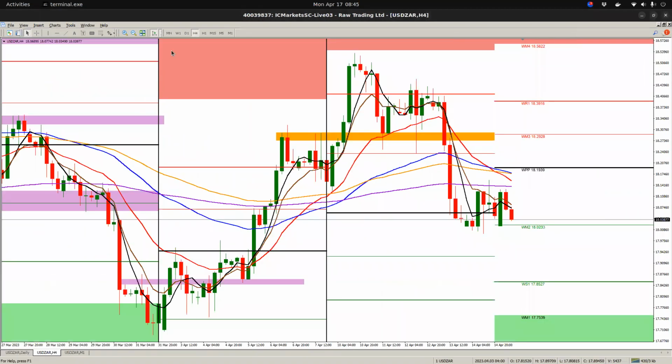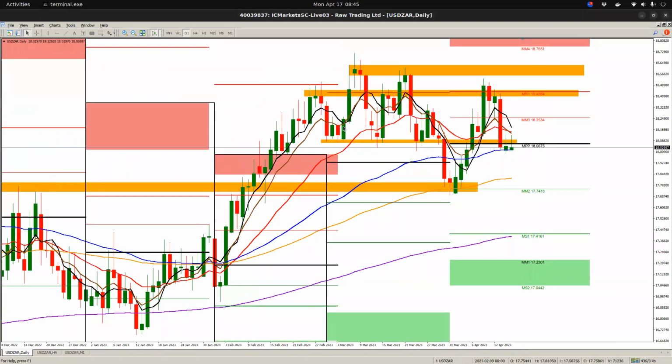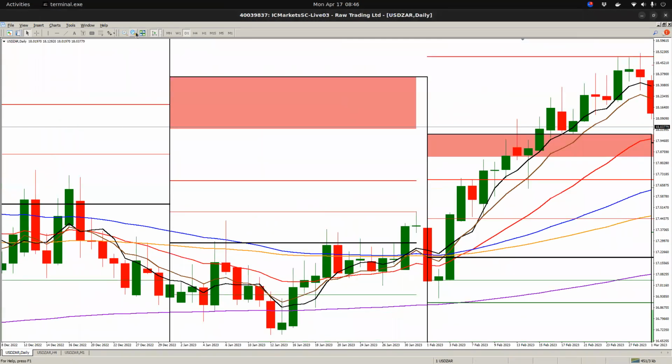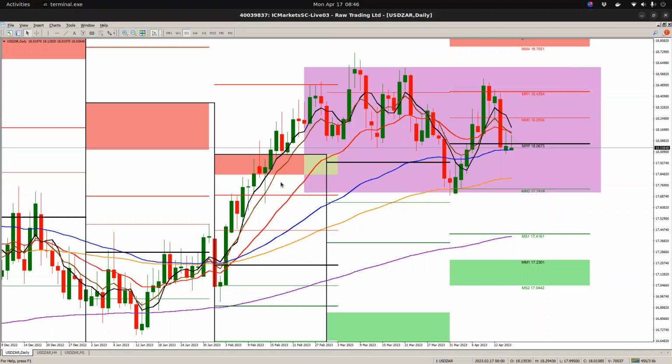So I don't know, like last week, the week before last, we spoke about USD ZAR over here, buying over here. Now you can see that price came back up to the top of this range. I was concerned about this, and now we're currently coming down. So look at this range. Look at this nasty, nasty range in the daily time frame. Here's what I want to do with this. I'm going to take this and go like this. And as long as it's sideways, I'm going to leave it alone.